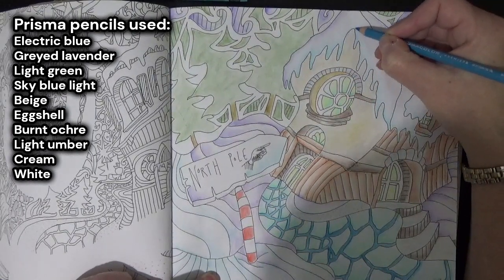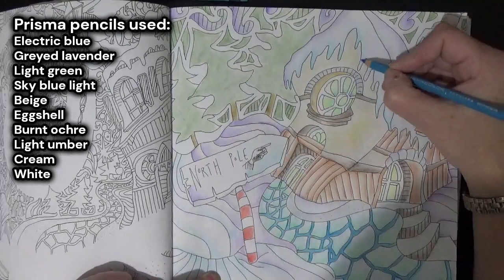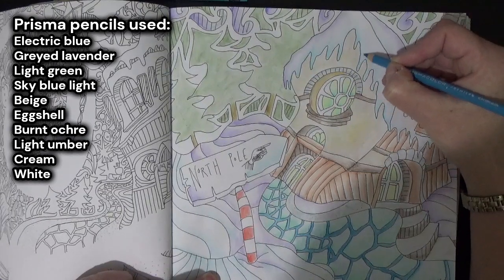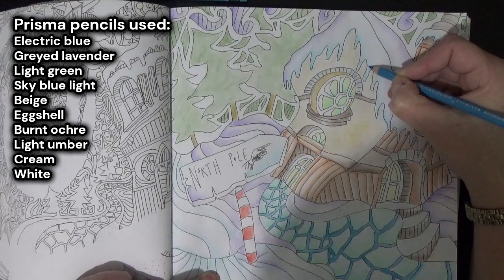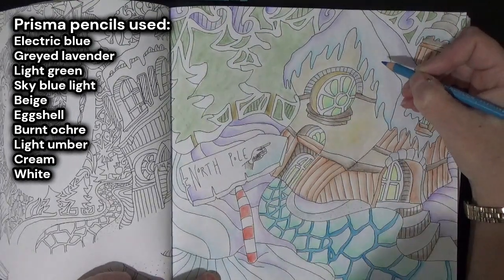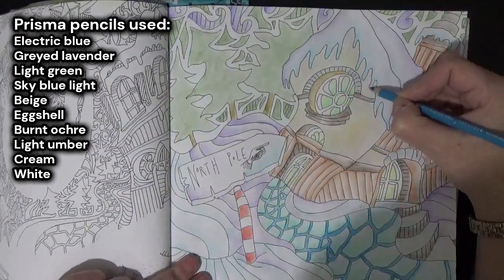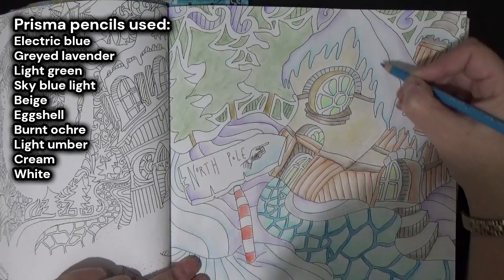So my aim here is not to completely obliterate, the trees are going to look very different, but not to completely obliterate the Neo colours, but to use them as our base, which should just help enhance our colours. So everywhere that we've put the, what colour was it? Turquoise blue for our ice, we're going to use electric blue just to sort of smooth that out.